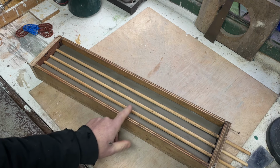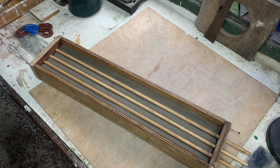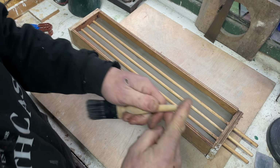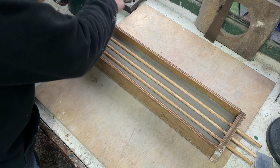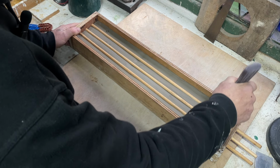Well, we'll just make some registration marks. I've got a paintbrush with a rounded-off edge just to give us registration marks, just roughly, for our mould.